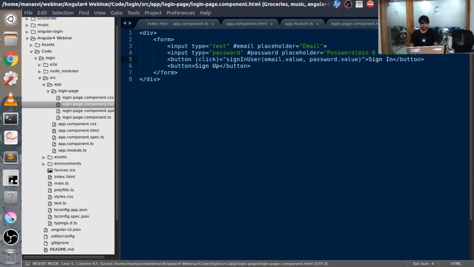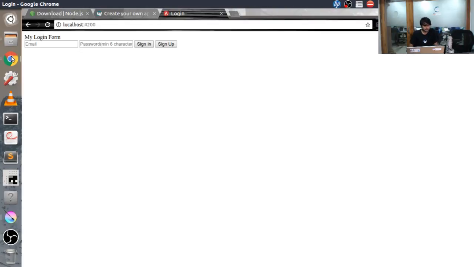Okay, let's save it, and then if I go here, I refresh my app, and in the email I write -v@gmail.com, since ui5cn.com contains a number that would not match the regex with it. And for the password, let's give any 6-letter password, 1 2 3 4 5 6, and I click on sign in.